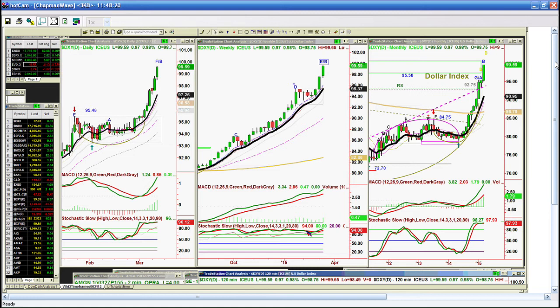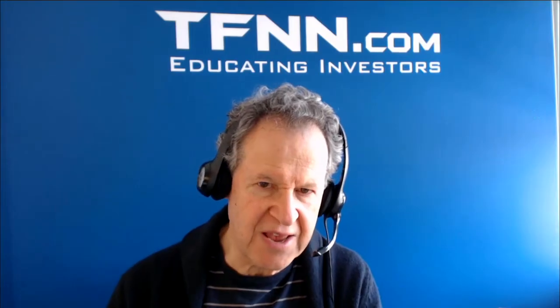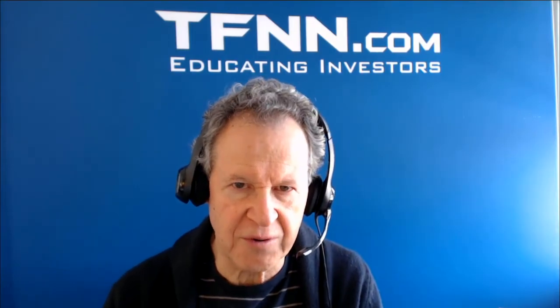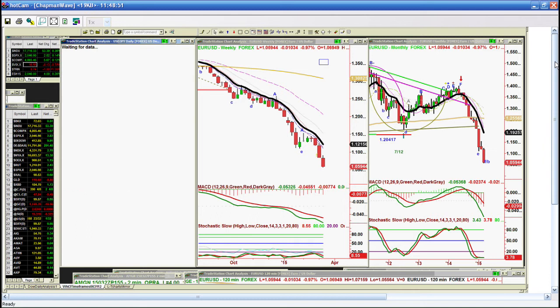Everything about it says that it should be leg B, because it corresponds, EUR/USD, it corresponds to the move on the downside that could perhaps be a D in the euro, but in fact, I've got it as more like a D/B, and it's just relentless. I don't see any strength in the euro at this particular time. So I have to favor that the dollar has a little bit more upside. And here was the kicker for me when I did this morning.